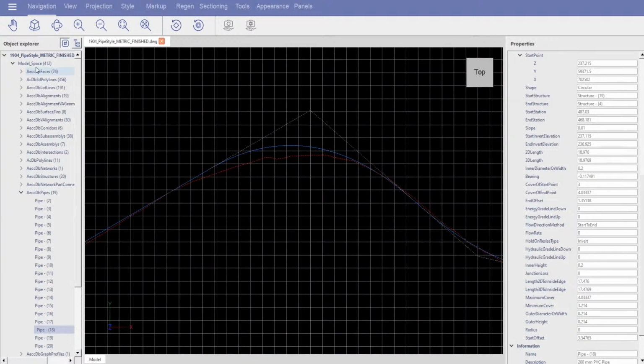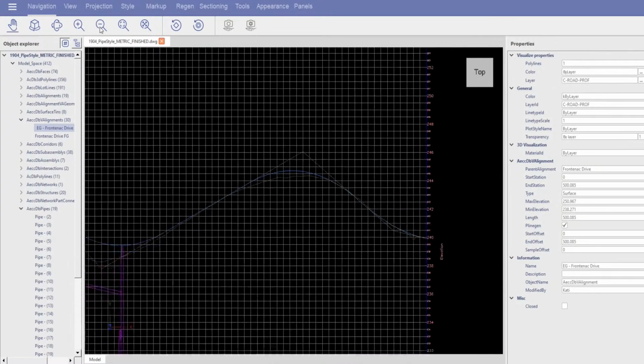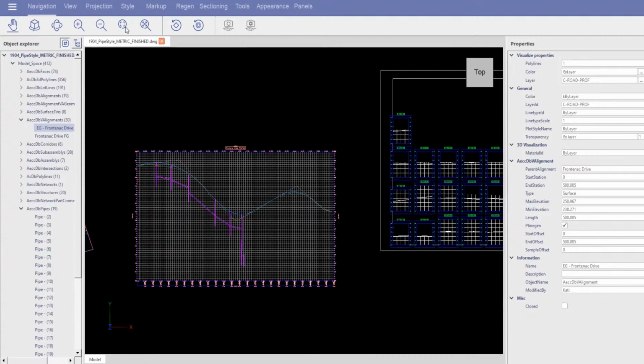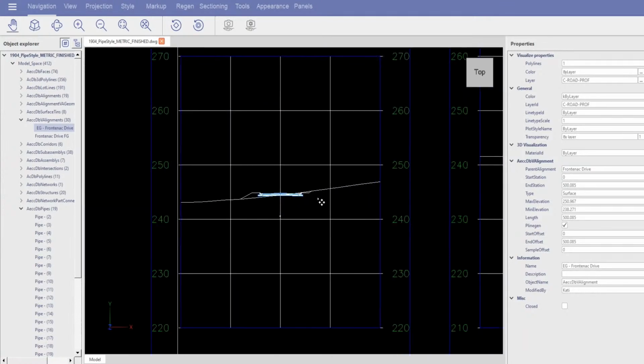We can zoom in and pick another element. You can see the selection again in the tree structure and the changed set of properties in the property pane.